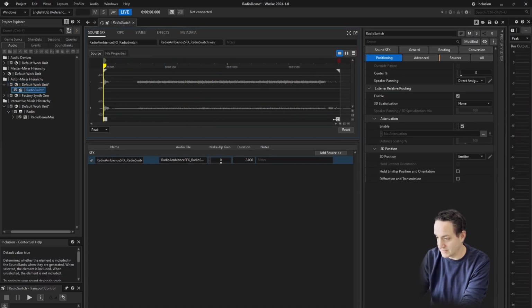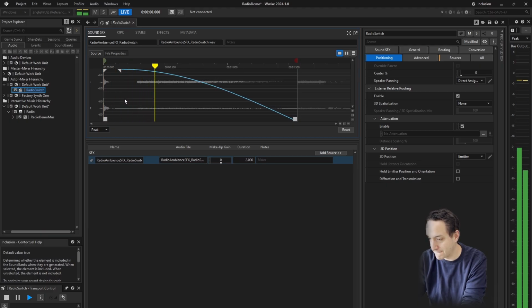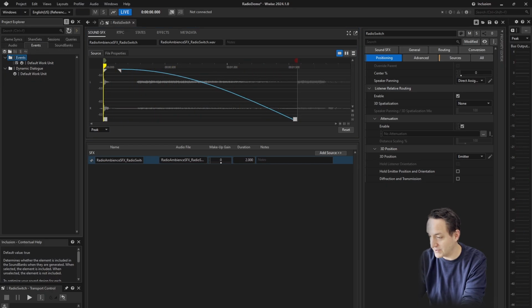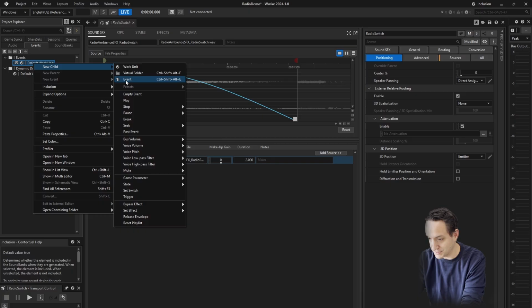I'm going to cut off that little end because I want it to more fade in, or like fade out as the music's fading in, kind of overlap each other a little bit. Cool. All right, so now I'm going to go into an event. I'm going to create a brand new event to start all this so that in Unreal I can just say play event and it'll do all the stuff I want it to.